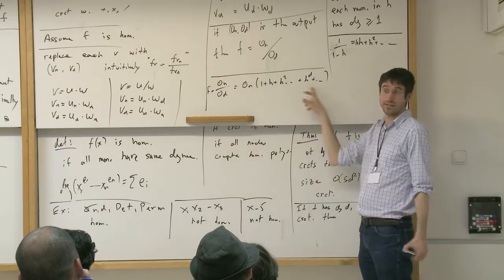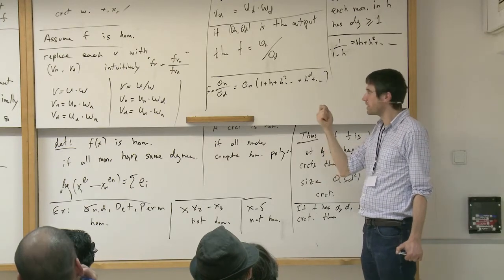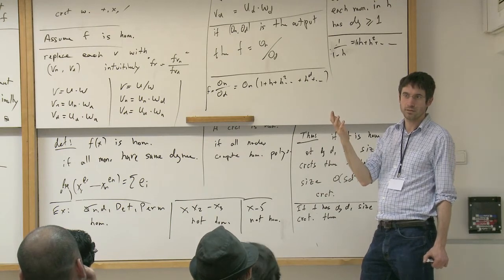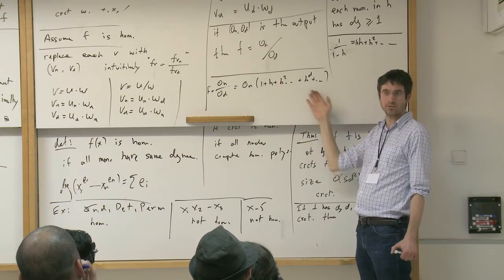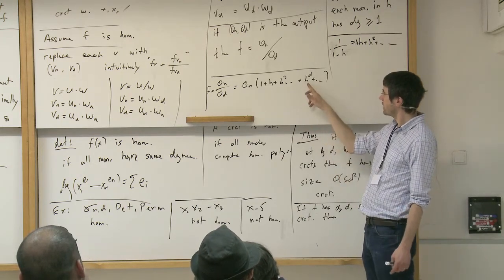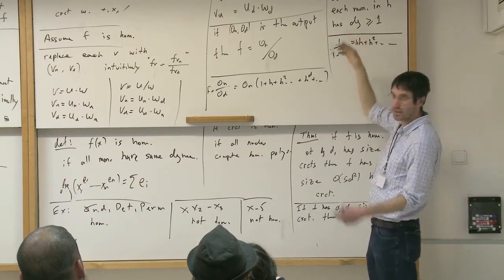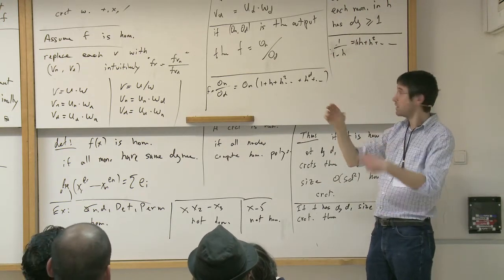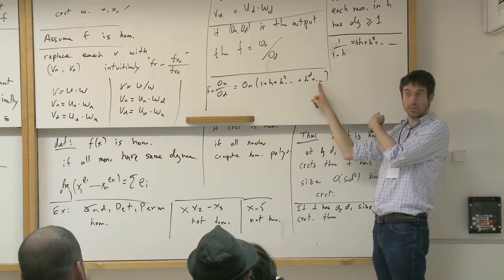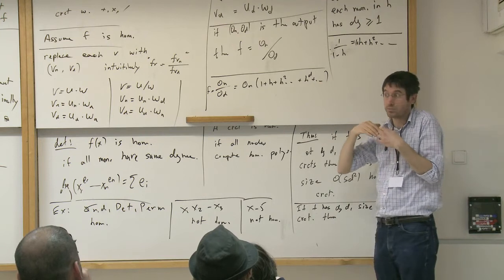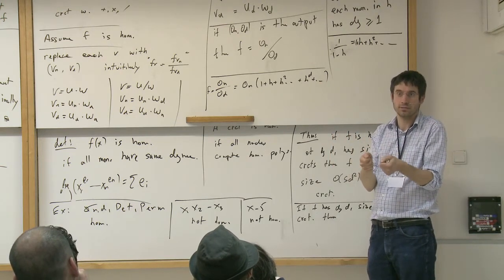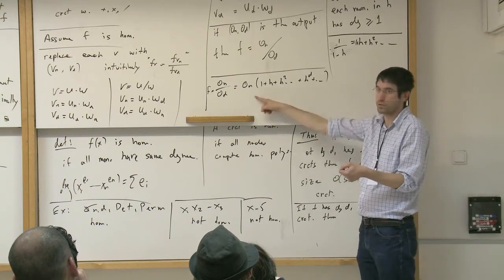Now this is an infinite sum, right? However, F is homogeneous of degree D. So we need the degree D homogeneous part of that guy. And what do we know? Remember, in h, all monomials have degree at least 1, right? Because it has no free coefficient. So the terms h to the power d plus 1, h to the power d plus 2, etc., all have monomials of degree d plus 1 and more. So they have zero effect on the degree d part of the product.